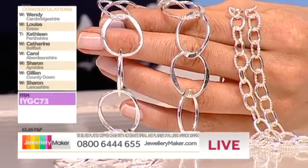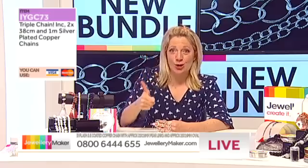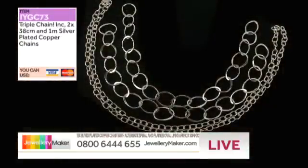And to be able to bring you silver plated copper is one thing, but to bring it to you with links and chains which are A, this long, and B, with links which are so enormous, that is just incredible. And it just shows you our dedication to bringing you the very, very best. When we can, we bring it to you. Now, we're going to give you a great deal today.